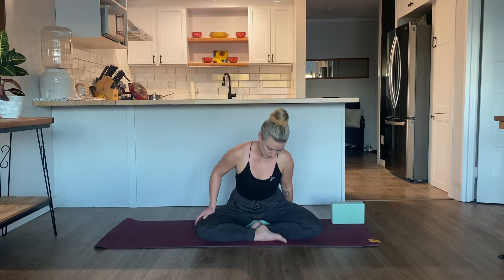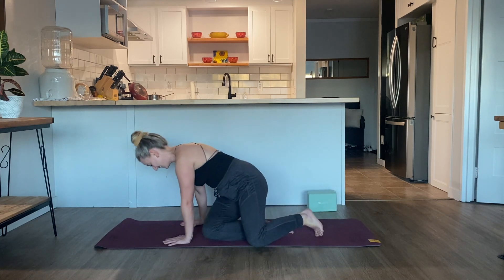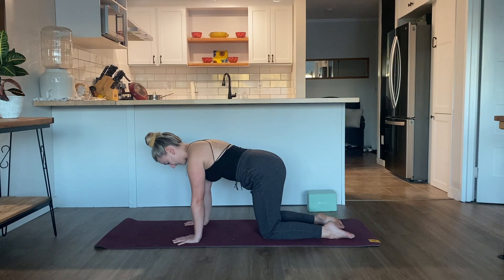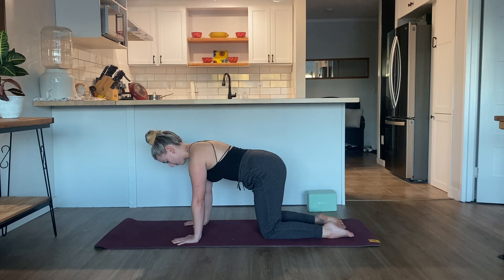Place the palms on top of the knees and roll the shoulders back and then forward. Go the opposite way with the circle. Now release, come off of the block or pillow or blanket if you're sitting on anything, and move that out of the way. We'll come onto our hands and bring the knees into the tabletop position. Stack the knees underneath the hips, palms underneath the shoulders. The knees are hip width apart — ground deeply into all your fingers, especially the pointer finger and the thumb. Be mindful in this position; don't lock the elbows. The gaze is looking down towards the mat so the back of the neck is nice and long.